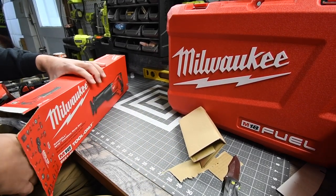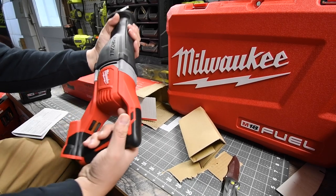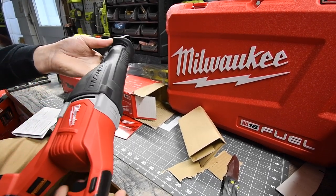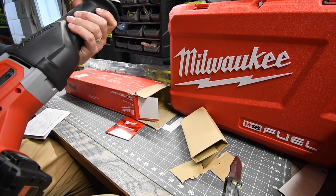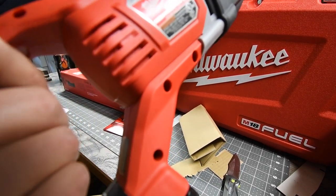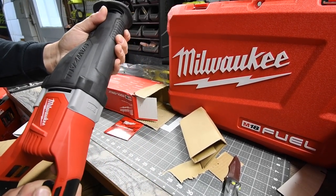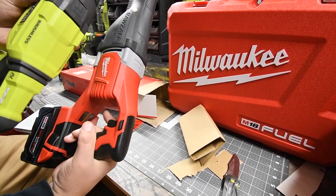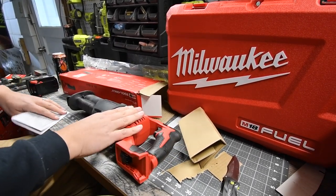Seven point four pounds. That actually looks cooler than what you see on the box. The battery's dead so you're not going to get much juice out of it. There you go — I believe this is brushed. Yep, it's brushed — you can see the sparks in there. This is going to be a good competitive one versus Ryobi. That is tool number three, technically.